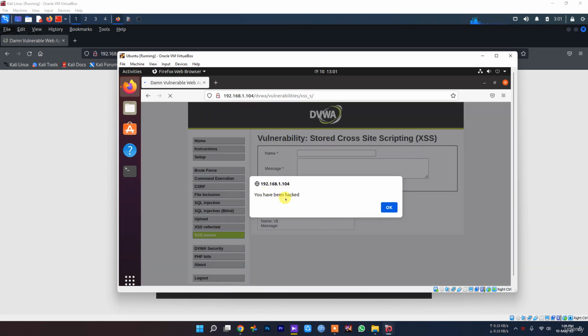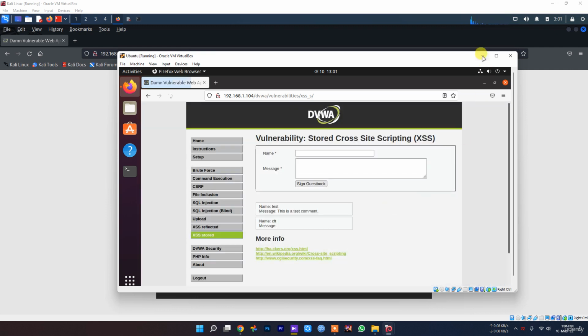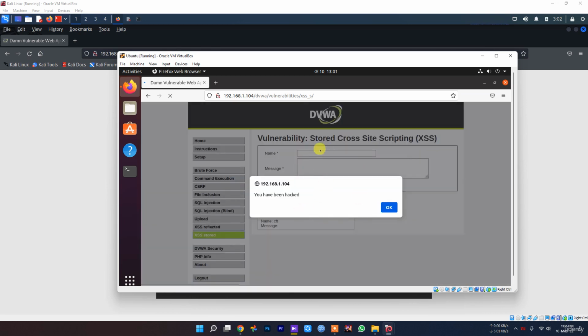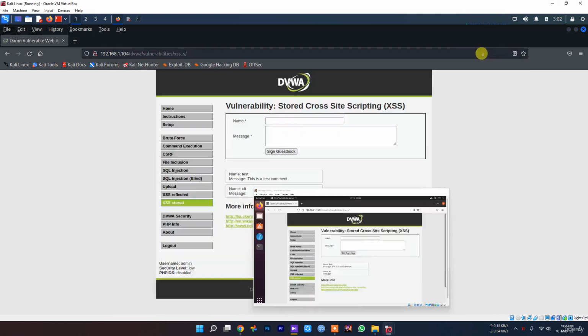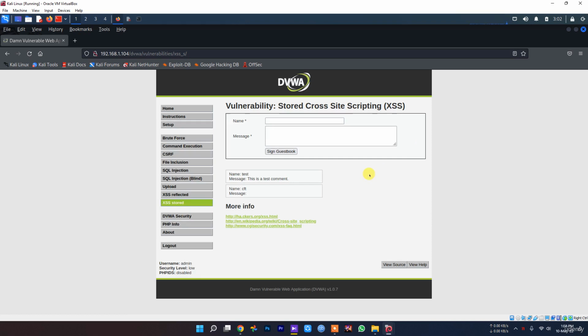Everything you put in the script will show up here, and on every other machine. Every person who visits this page will see the message or the script you put in this text field.